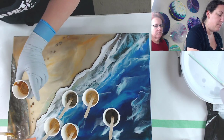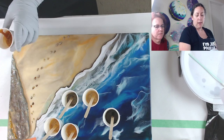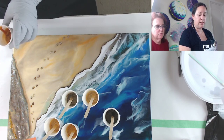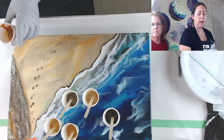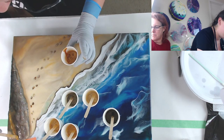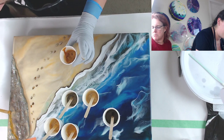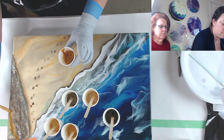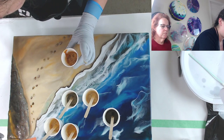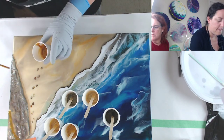Okay. So I mixed, like I did last time, a couple of these colors. I put the Sahara Gold and the Golden Beach together. I put the Sequoia and the Golden Beach together as well. But I let these thicken up so that way it'll hopefully stick better and not just run off, because this isn't really textured. Just to give me a thicker bit.